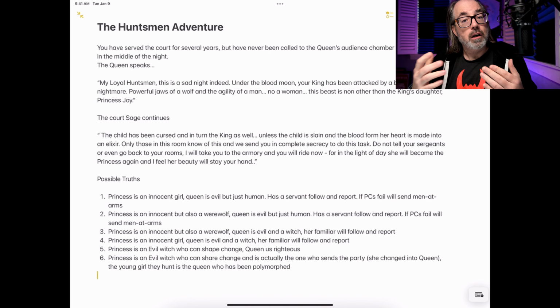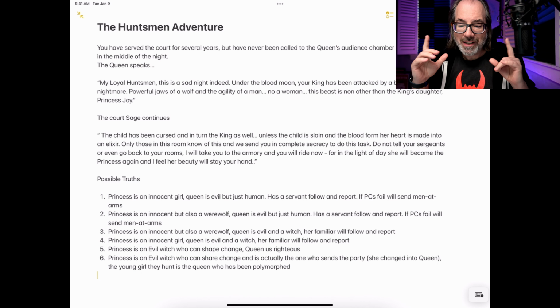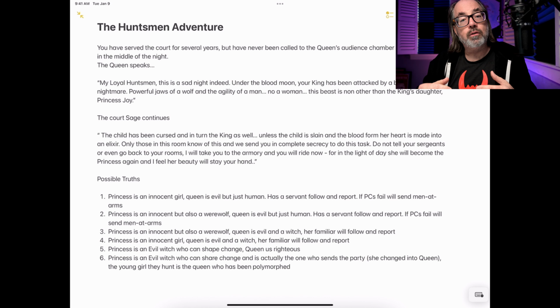Option 2, the princess is a werewolf, but she's innocent, and the queen is evil, but just human. So she has a servant follow and report, just like before with the men-at-arms, except the difference now is that if the PCs catch up to her before she's turned back to being human, she'll be a werewolf. And even when she turns back, they might witness that transformation. They might capture the wolf. There could be any number of things here.